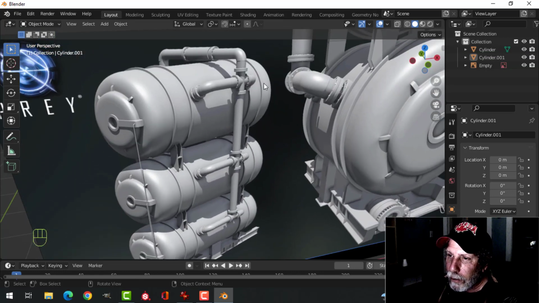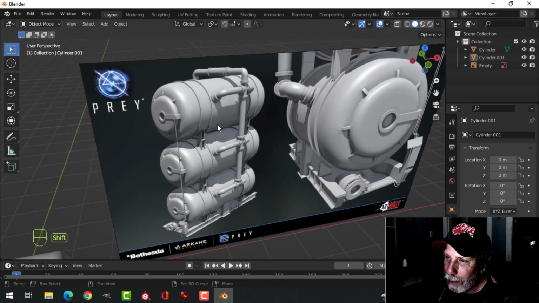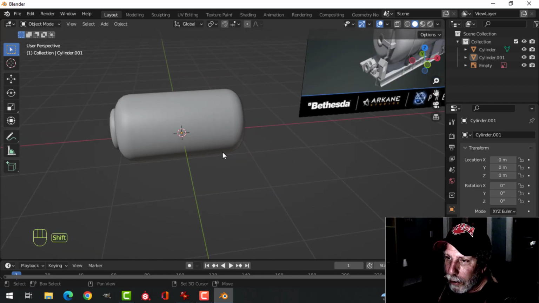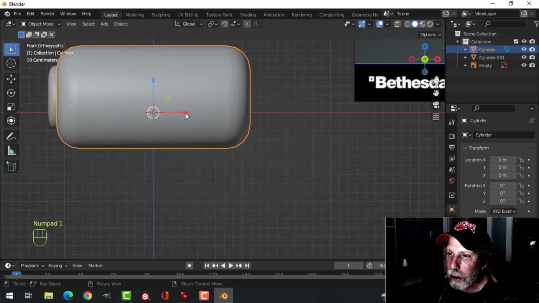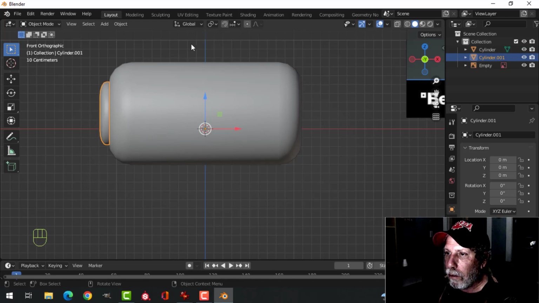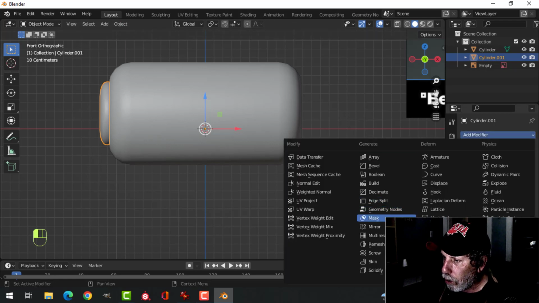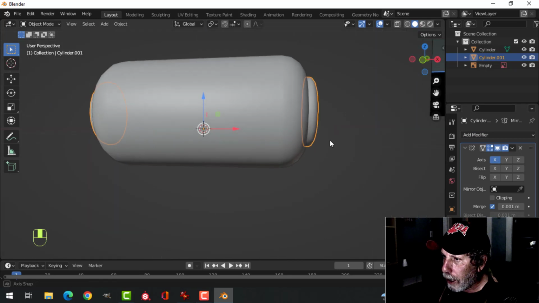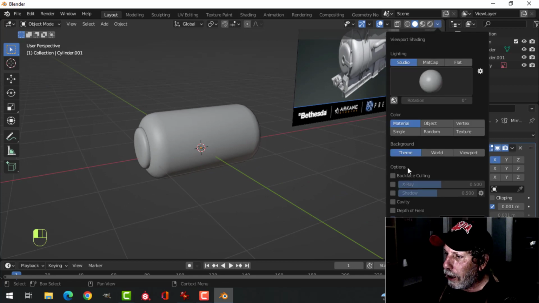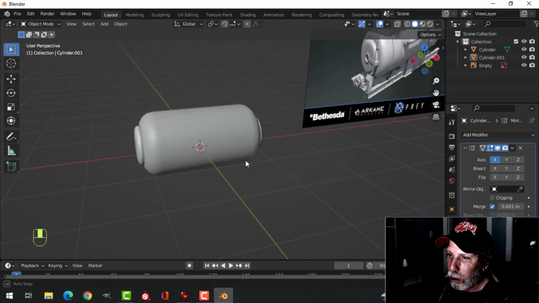Now, I have a feeling there's one at the back as well. I can't tell, but I have a feeling it's mirrored. It might not be, but let's try that. All right. My 3D cursor is right in the middle of this object. I haven't moved it. And I want to mirror this right around this object to the other side. So with my 3D cursor there, I come to the modifiers and choose mirror. And I'm mirroring in the x-axis, and I have one on the other side. Now, if you want things to look cool, just come up and turn on the cavity shader, and it will look a little bit nicer.